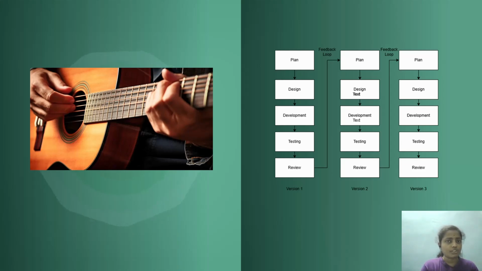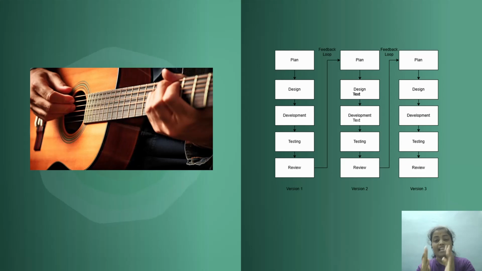Initially the song is version 1, but you are not going to deliver it like that. You keep on playing, you are hearing, you are making some changes, you are calling your friend, you are making your friend listen to the music, and you are getting the feedback from your friend, and you are improving on that. So this is going to happen till you feel things are in a better shape. And also when your friend comes, she asks, hey, why can't you add this kind of music here? Wow, that's a fantastic idea. So you are not only improving what you have developed, in addition you are also adding something more, right? The same is happening with iterative.